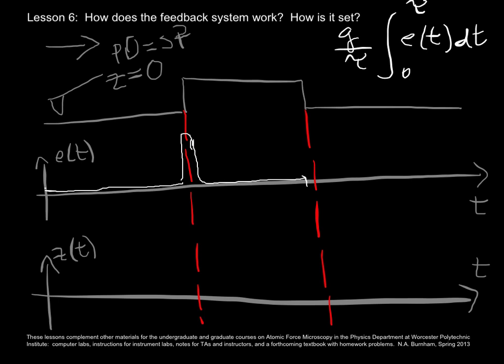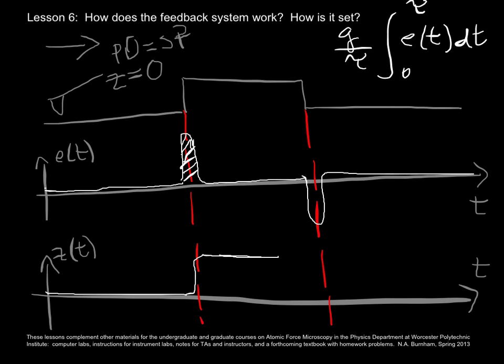When we have the downward step, the opposite happens, and the error signal goes in the opposite direction, and then flattens out when once again photodiode signal equals set point signal. What happens in Z? We say Z starts off at 0. Nothing's happening with the error signal with that nasty equation, so nothing happens. And then when the error signal starts to change, what that operation is doing is essentially taking the area of this error signal, and that area will correspond to the height change of the scanner.